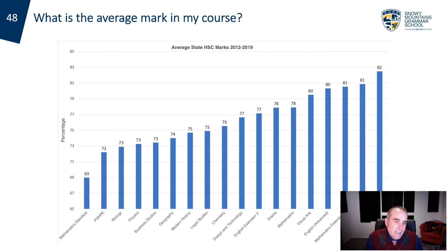Maths Standard 2 there, that is a low average. That's because a lot of students do Mathematics Standard 2 because they need mathematics. They may not be good at it, but remember in the ATAR, it's 12 units. If you take 12 units to the HSC, 2 units don't count. So strategically, you could take mathematics knowing you're not going to go very well in it, and it won't count to your ATAR. It's not going to affect your ATAR, but you will have completed mathematics at year 12. There's an example here I'm going to talk about in a minute.